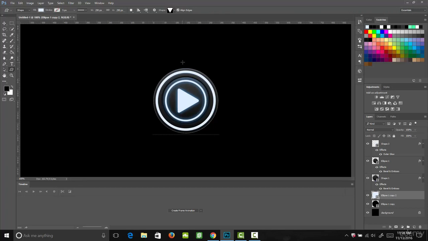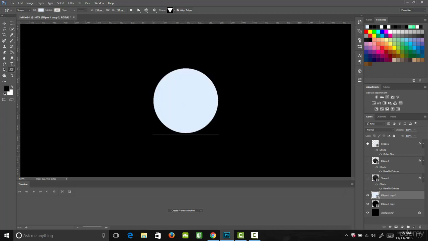Next, what I want to do is cut some shapes out of this circle. The reason why I want to do this is because I want some of these lights to look like they're actually rotating around our image. So I'm going to turn off all of my top layers so I can see what's going on underneath here. Next, I want to start cutting out some shapes from this glow color.